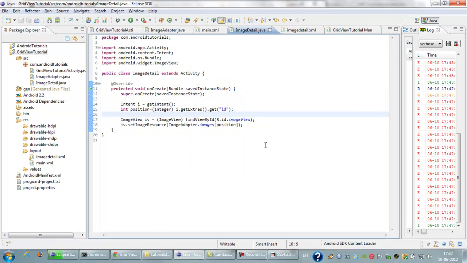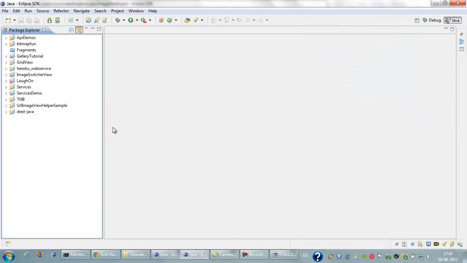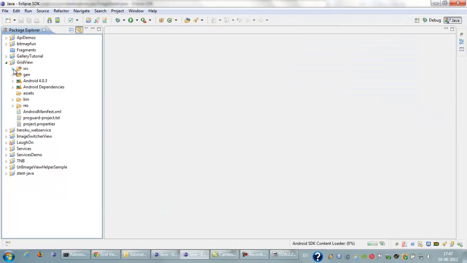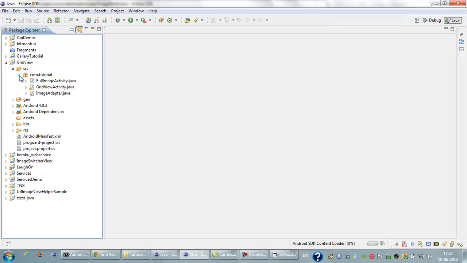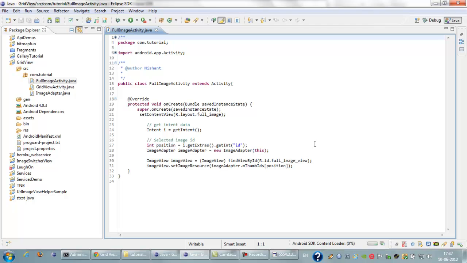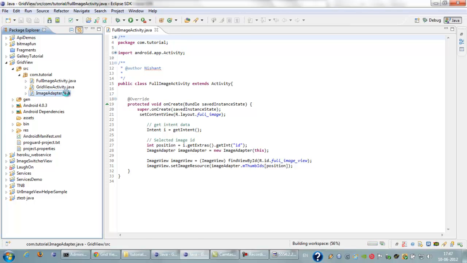It's so simple. The problem is the fact that we should have set the image.